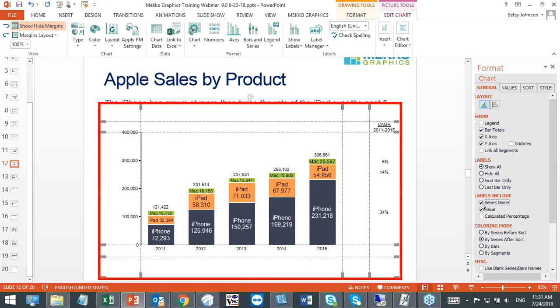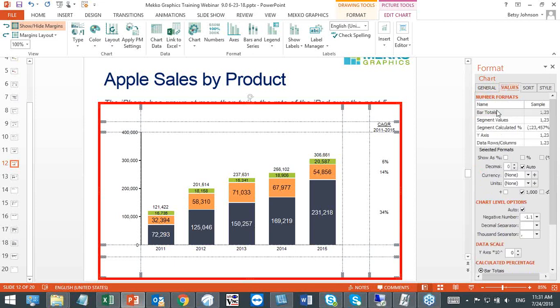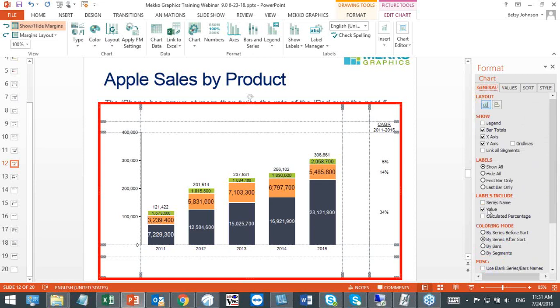We want to see just the value here. And we want to show it as a %, which we'll do here. Actually, what we should do is show it as a calculated percentage. There we go. Better. Okay, so now we've got our data showing here as a percentage.